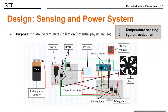The Arduino Nano is controlling the temperature sensing system, initiating the cooling components, and recording temperature data into the SD card. A voltage divider between a resistor and a thermistor is going into the Arduino's ADC. The readings are then calibrated to output the temperature to the serial and SD card. Once the temperature surpasses a threshold value, a digital signal is sent to activate the NMOS switches, powering the cooling components.